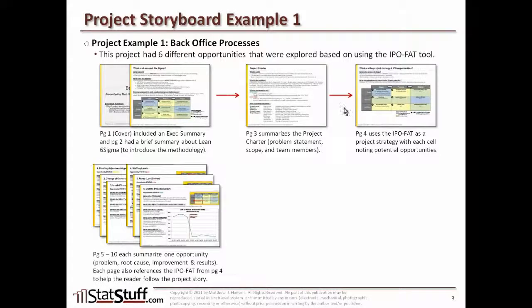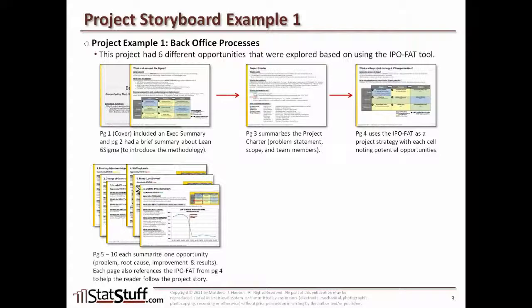So what I did next to communicate what we did for each of those opportunities is I laid out 1 page for each opportunity. So the next 6 pages covered all 6 of those different opportunities, and on each page I tried to be consistent in the method of how the pages were laid out. That is, each page had this same IPO FAT tool in the upper right corner where I just showed and highlighted which particular opportunity this was referring to among the entire set of opportunities that were outlined in the IPO FAT tool earlier. So I use that as a consistent guide so they can see where this fits in among all the other opportunities that we've discussed.